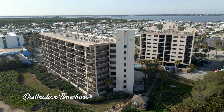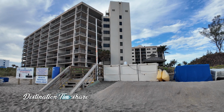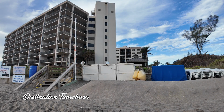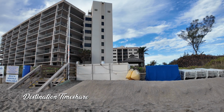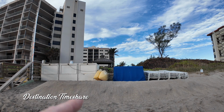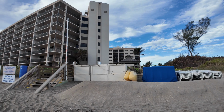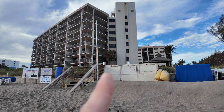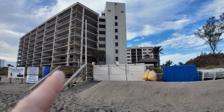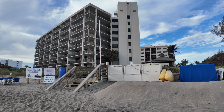Now let's just take a quick look at the buildings here. This is the oceanfront tower. The total number of units in this resort, I believe, is 76. There's essentially 10 per floor, and I was wondering how the numbering system worked. I was kind of confused myself. Well, the back building there starts at room 201, 202, 203, 204, or 301, 302, 303, 304, depending on the floor number. And then over here, it starts off at room number 5. So if over there it's 401, 402, 403, and 404, here's 405, 406, 407, 408, and so on. So that's how the room numbering here works.